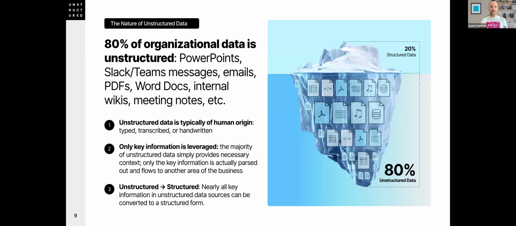So it's created in relatively verbose formats that we humans can easily digest. PowerPoint presentations, emails, all the types of unstructured document formats I mentioned earlier. So that's the first bullet point here, trying to describe the fundamental nature of unstructured data. It's of human origin, intended for human consumption. The next feature is that the majority of it is actually just contextual information. It's framing or elaborating on the actual hard key information.